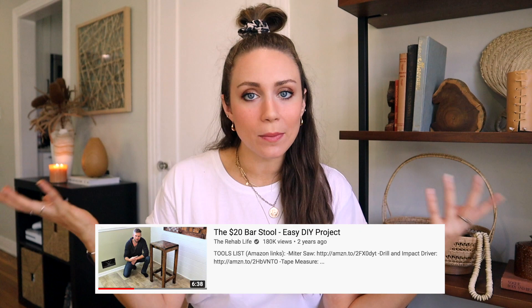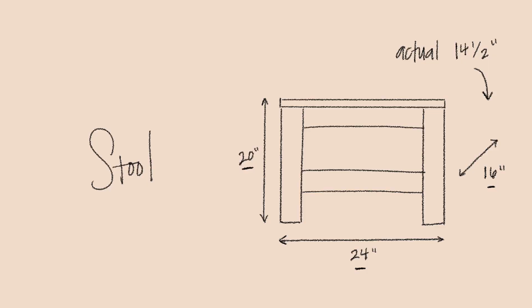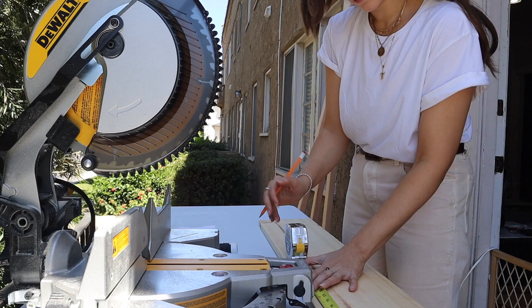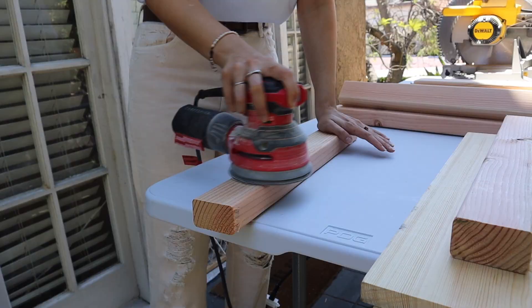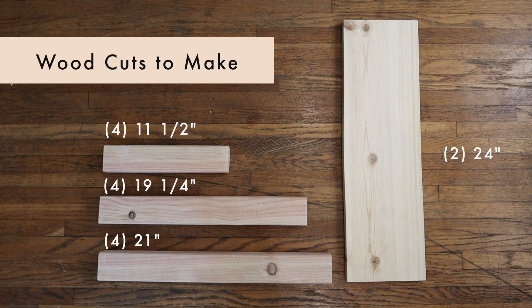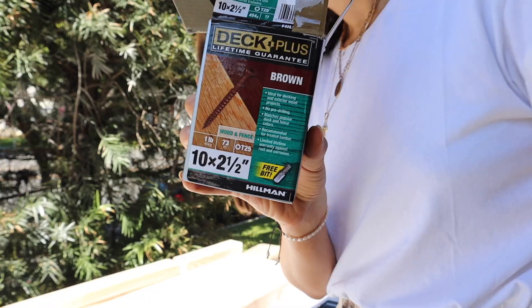The measurements I'm going for are 24 inches wide, 20 inches tall, and 16 inches deep. The supplies needed are one 1x8 at four foot long and three 2x3s at eight foot long. I start by measuring and cutting all the wood pieces, then give everything a good sand before assembling — to get all the splintered edges away and make it nice and smooth. I'll show all the cuts needed on both the 2x3s and the 1x8. Next, take two of your 11.5-inch and two of your 21-inch pieces and put them together like a box with the shorter sides exposed on the outside, using 2.5-inch wood screws.